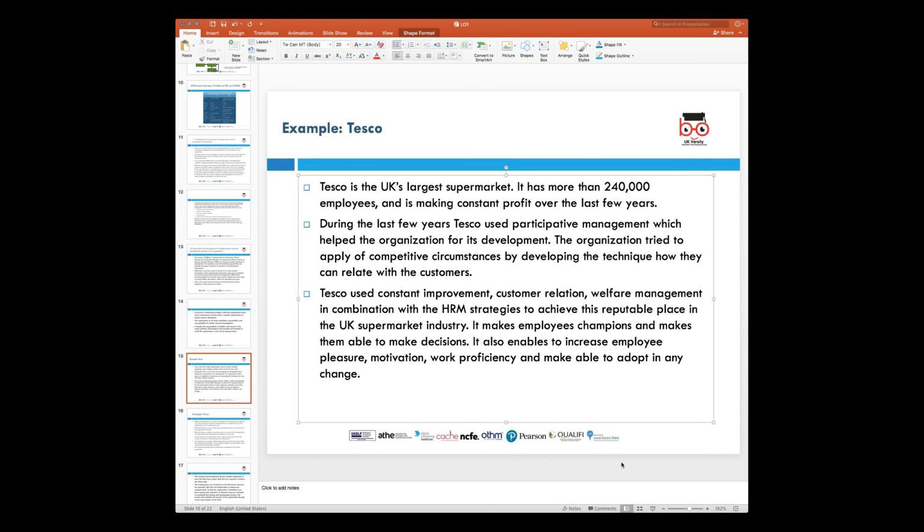Now, over the last few years, they've undergone a lot of transition. There was a scandal which was reported that Tesco was over-reporting its profits, so they've been fined, and because of which there is a lot of reorganization which has happened within the company. Now, this reorganization is focused on ensuring that some of these things do not happen again within the organization, and its reporting of accounts at the end of the year.